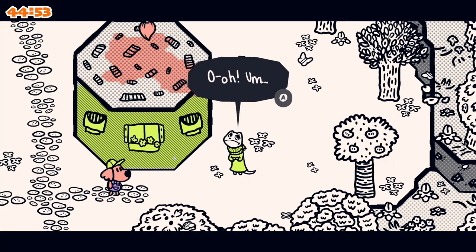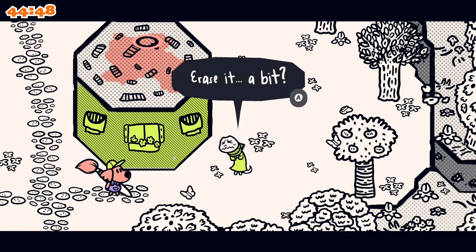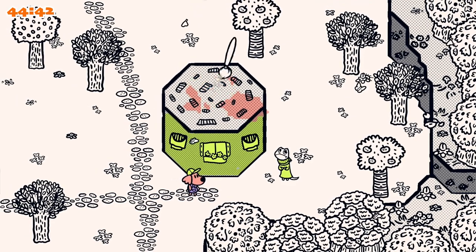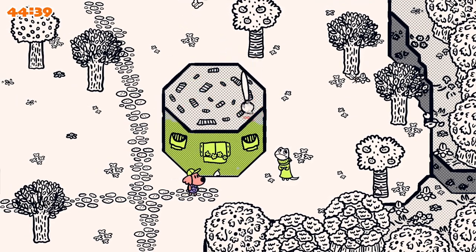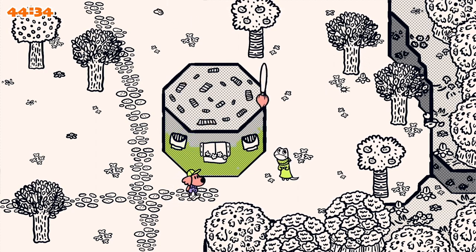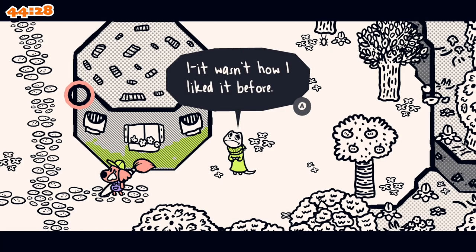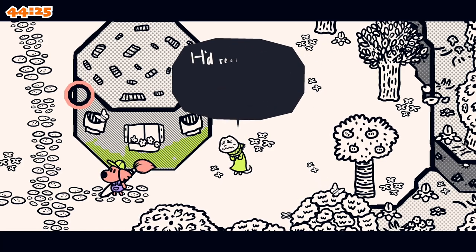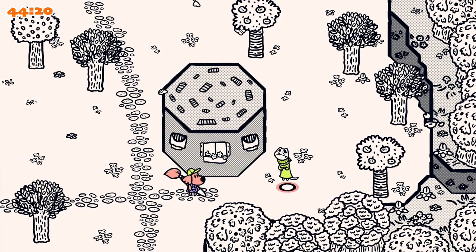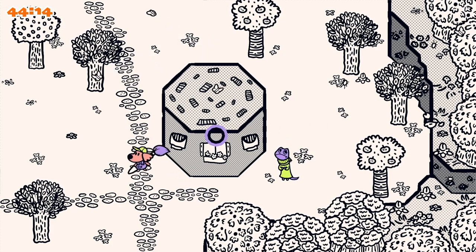Oh, God, jeez. It's because it speeds up. Oh, thank you, but I'm sorry. Can you erase it a bit? You can use LT for that. I'll tell you when to stop erasing. Wow, how much do you want me to erase? Just all of it? Oh, that's enough. Thanks. It wasn't how I liked it before, but you can colour it again if you want. Well, you know what? You said you didn't mind, so you can be a purple lizard now, and you just have to live like that. There we go.